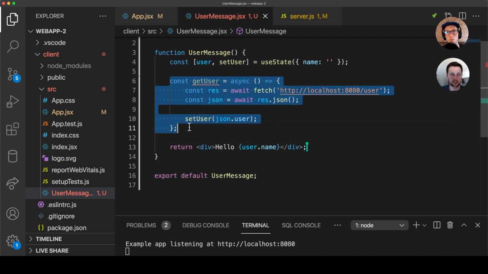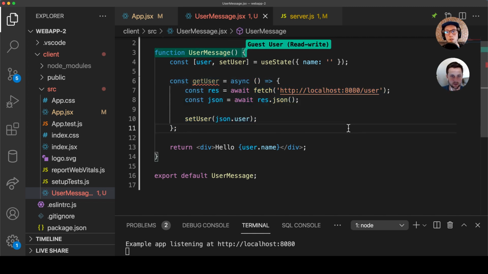When this runs, does it actually run the set user, or does it just initialize the get user function? Great question. When this function, which is the component, runs, it just initializes the function. So we're not actually ever calling it. Got it. Okay. Which is actually advantageous because our problem before was the ordering. Yep. Yeah.